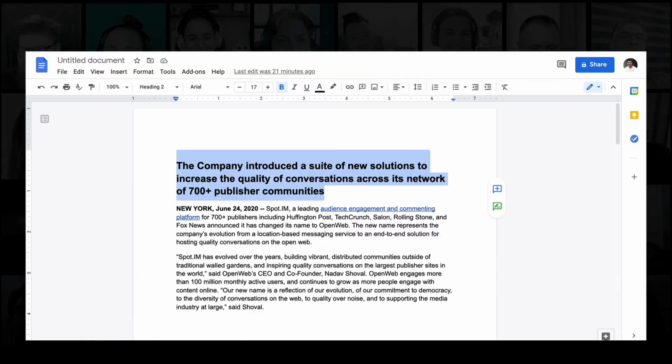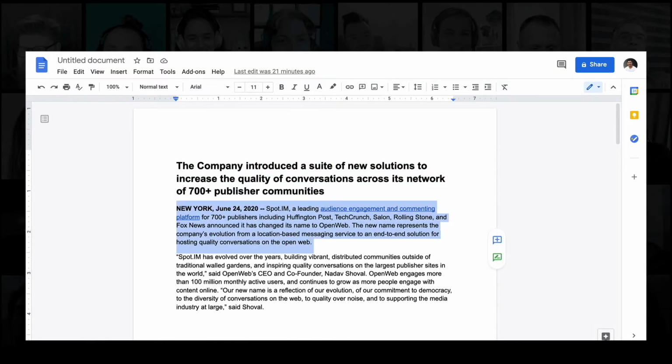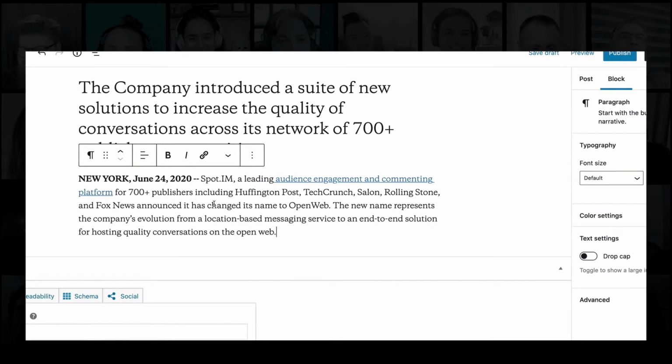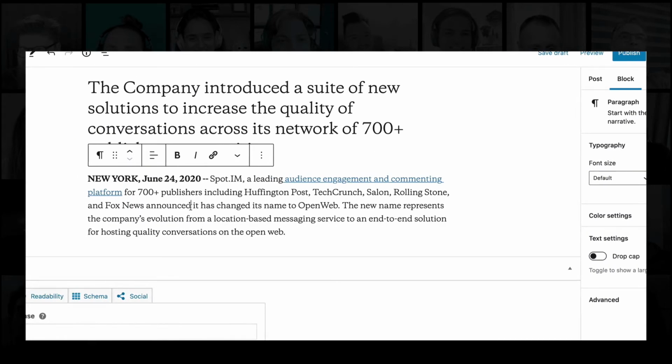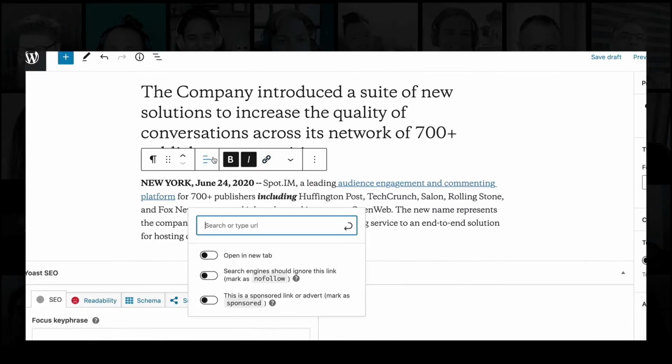So if you want to write a paragraph, for example, in this case, I want to just write this paragraph. So I'll copy it and I'll paste it here. And as you can see, the beauty of Gutenberg is that it has actually retained the format as well from Google Doc, which is pretty amazing, right? You can not only add the paragraph, but also you can format it. So you can make something bold, italic, you can make that a link. So I can have different options for the link.